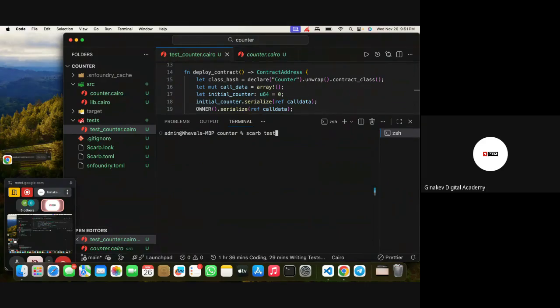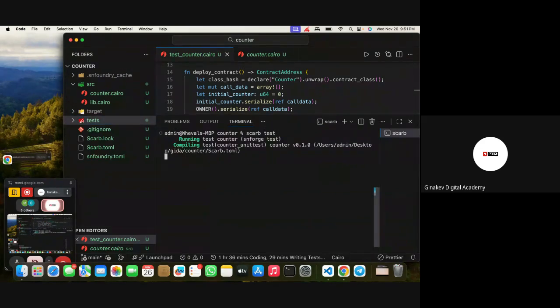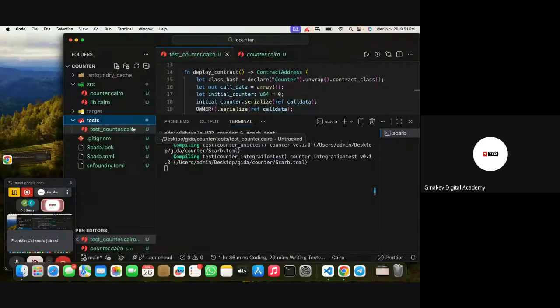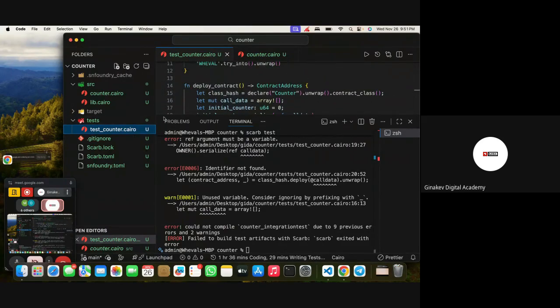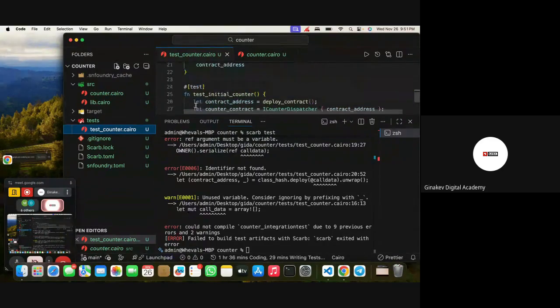When we run cab test, it's going to try to run unit tests and integration tests together. But in this package, there are no unit tests. All we have is integration tests inside the test folder. So it's going to look for the test folder and run every single test file it finds, and inside each test file, it's going to run every single test it finds.